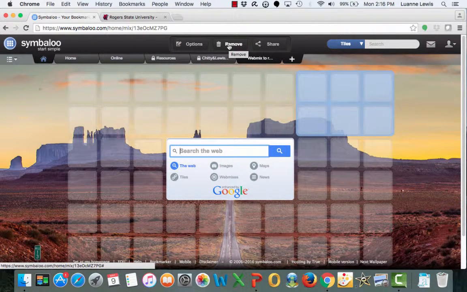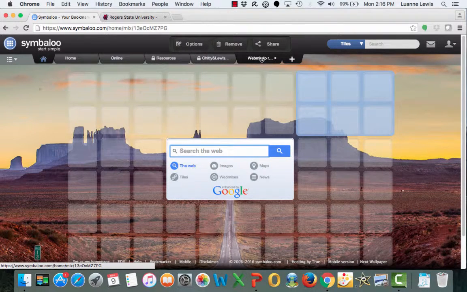The Remove button actually removes a web mix, so you don't want to accidentally click on that after you've created a web mix that has 40 or 50 tiles and you just intend to delete one tile, and instead you accidentally delete or remove the entire web mix.